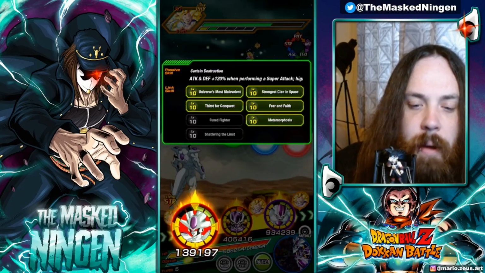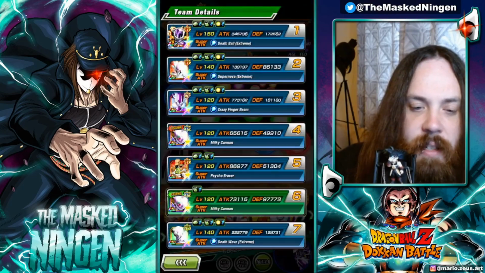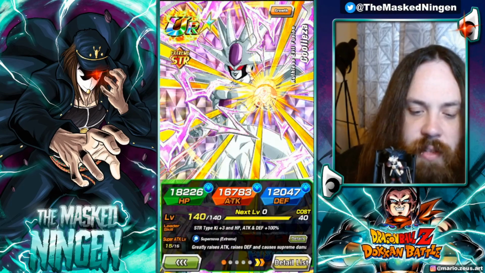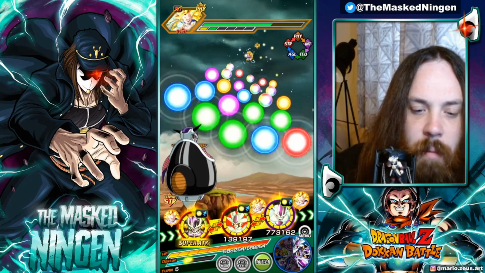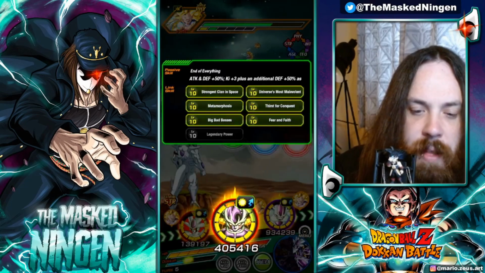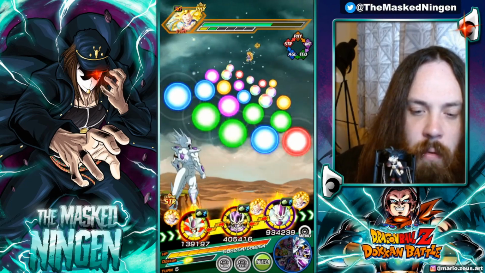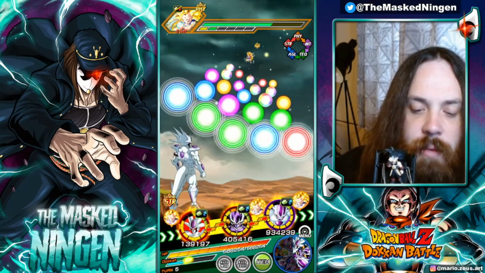So we get a bunch of extra links active. We share 5 links with Cooliza. So Cooliza is an interesting unit. He does infinitely stack defense, but we haven't got many super attacks off with him. And of course, if we do this and put Frieza in the middle, we don't get all of that extra key. We also don't get the extra attack as well.